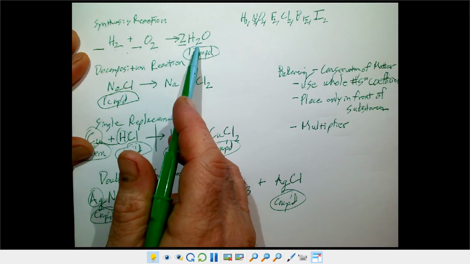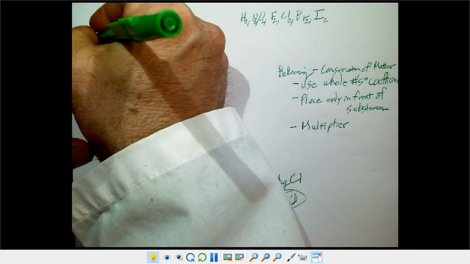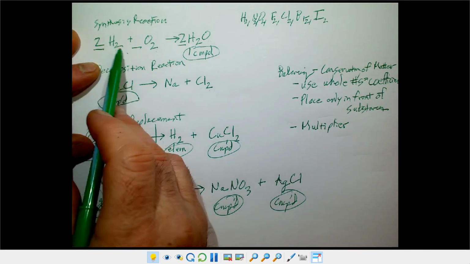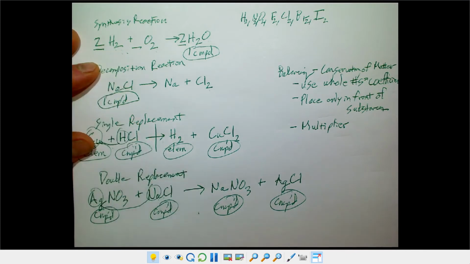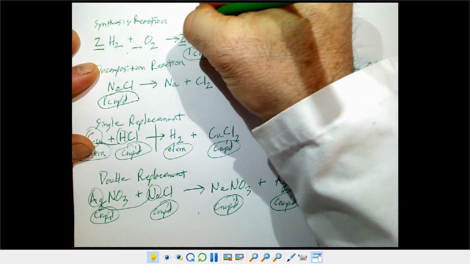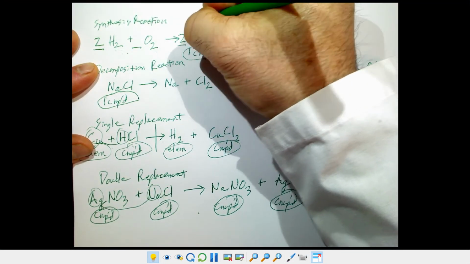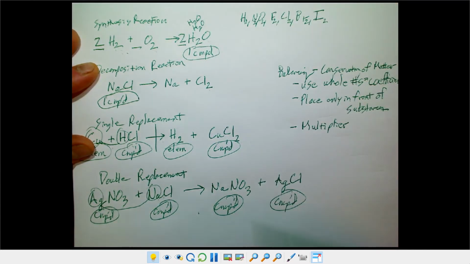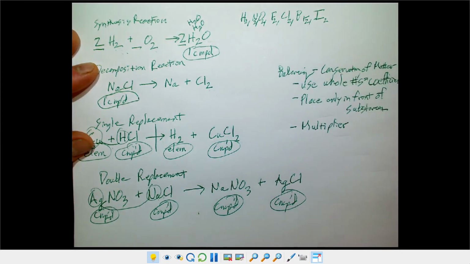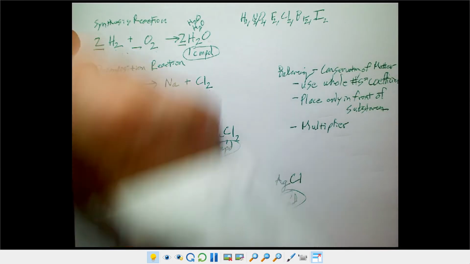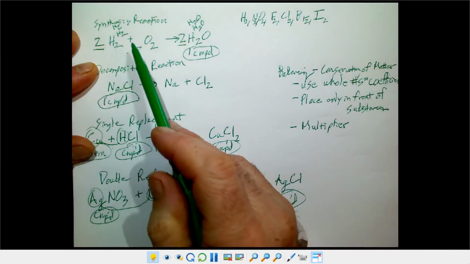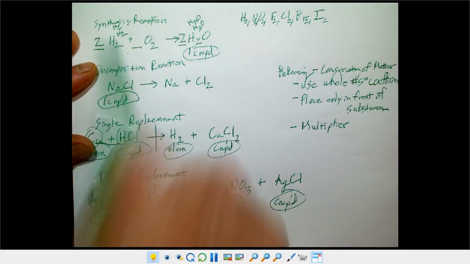2 times the 2 here gives you 4 hydrogens. So you would have to put a 2 there so that you end up having 4 hydrogens over here as well. And when you put a 2 in front of something, what you're really doing is just doubling it. So it's like instead of writing water once, you're just writing it twice. So if you count them up, you got 4 hydrogens here and 2 oxygens there. And the same thing here, when you put the 2 in front, you're just writing that hydrogen twice. So you basically got 2 plus 2 gives you 4 hydrogens there.